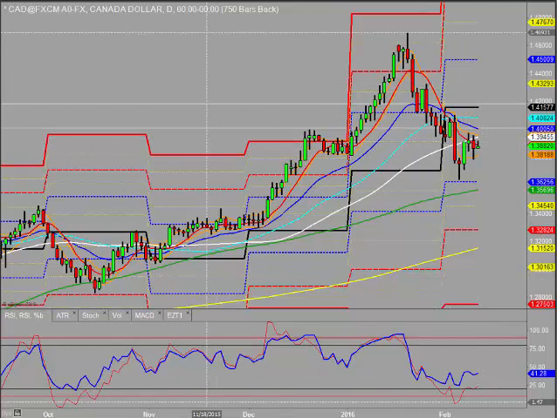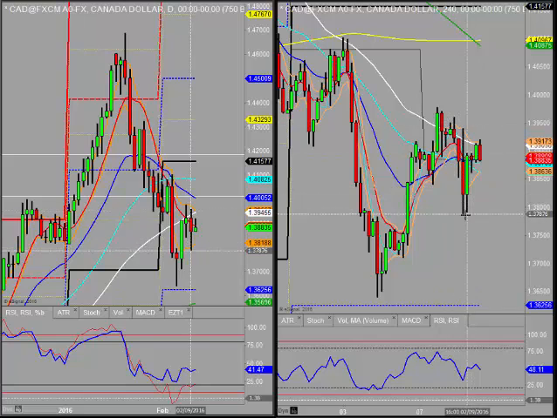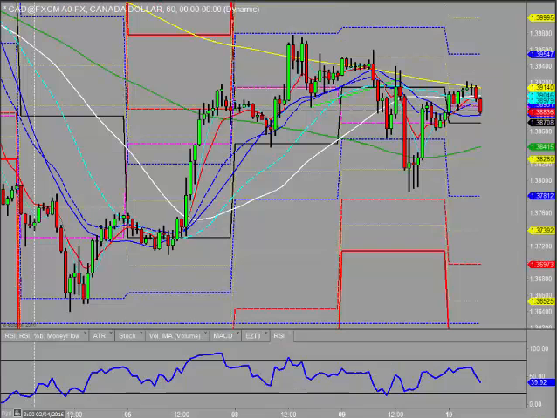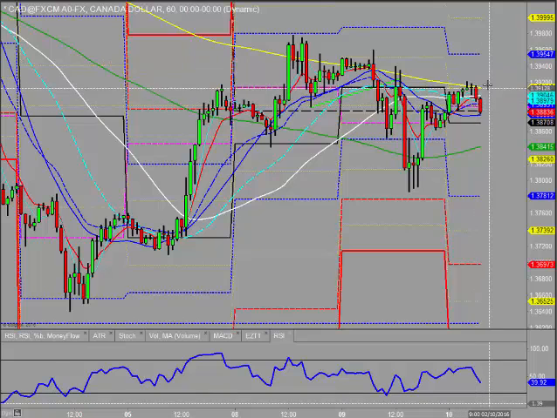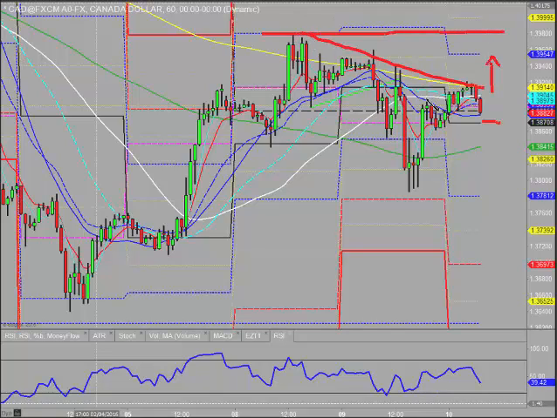So at the moment, my preference is for further upside on it. I mean, you can see the potential higher low coming up here, but again, we just really need to break this downward trend that's sitting there. So I'd like to see a little bit more movement. It's got its daily pivot below first, which I'd like to see out of the way. But if it breaks this trend across here, then we could be pushing on for the R1 and maybe even Monday's highs.